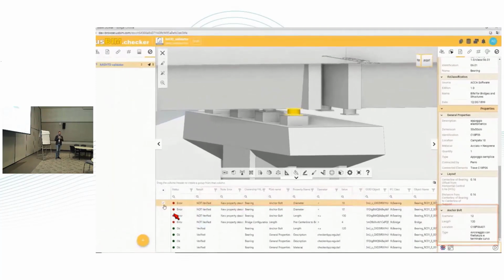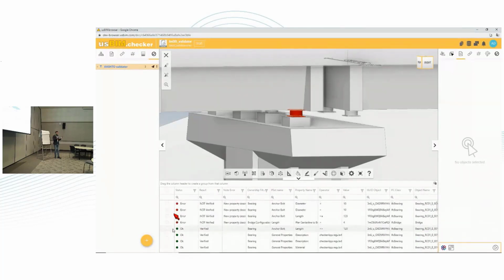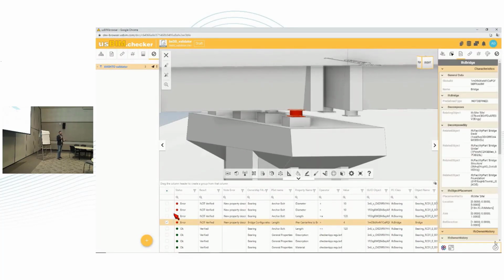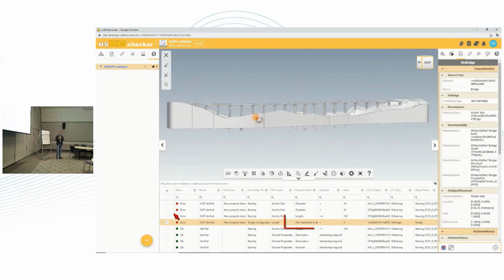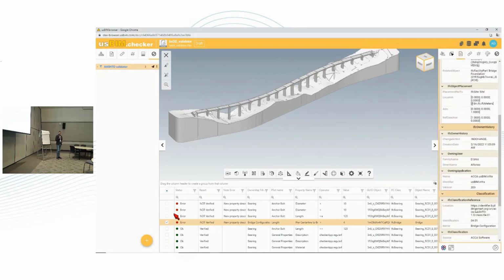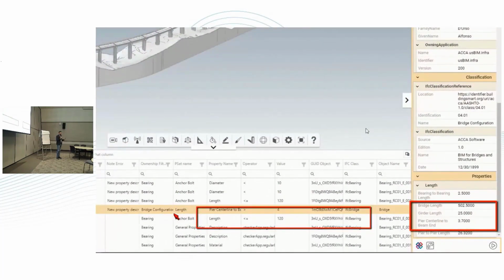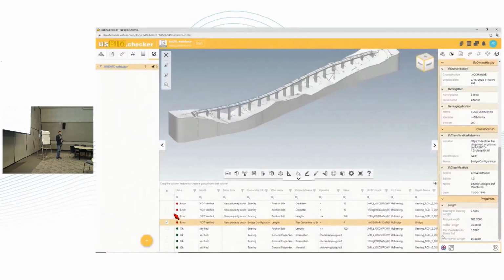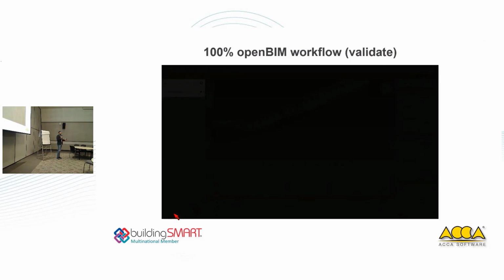So it's not only about this kind of error, but it's also about, okay, this object, for example, has no classification at all. It may be okay to signal it as a warning, but it may be that the modeler forgot to apply the classification from the buildingSMART data dictionary. So this is a first validation check that will allow you to quickly see if the model has high quality data in it, but it does not substitute manual verification, and of course it is not about code checking.